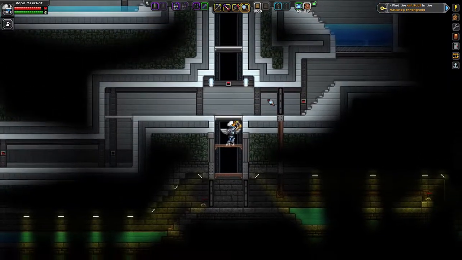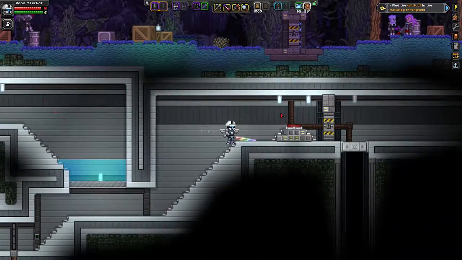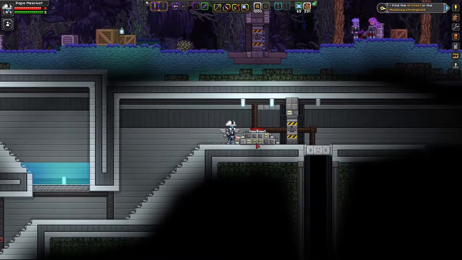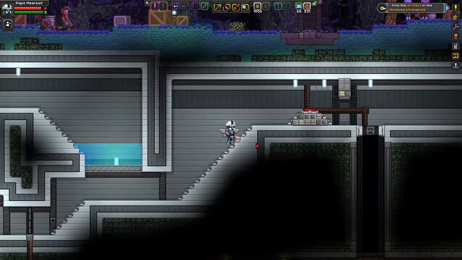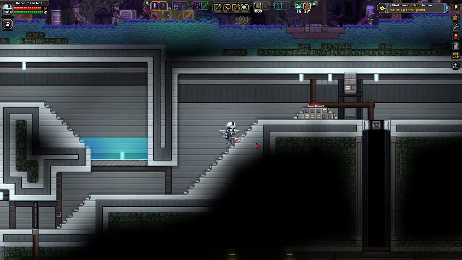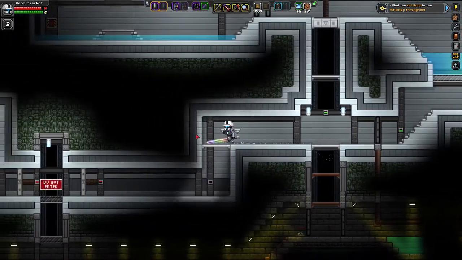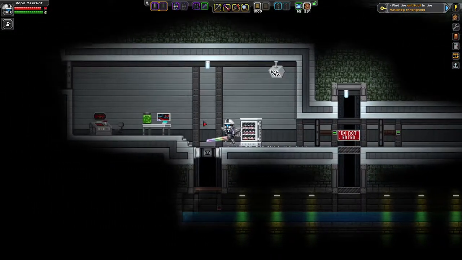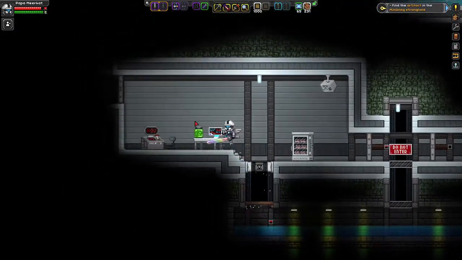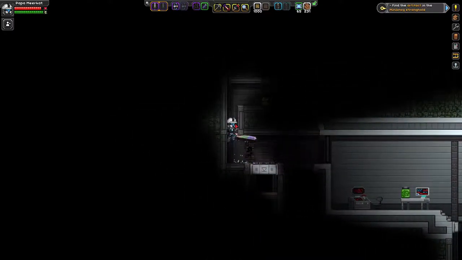That's where the letter was. What the heck was that? Is that timed? Now I gotta go back every time I hit a switch just to see if that door opened. Nope. Do I just click on it? Oh, I do. I just click on it.